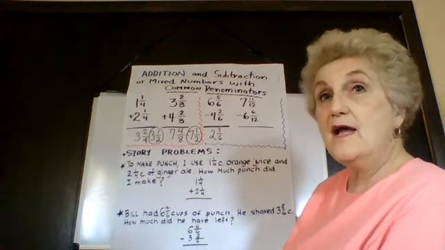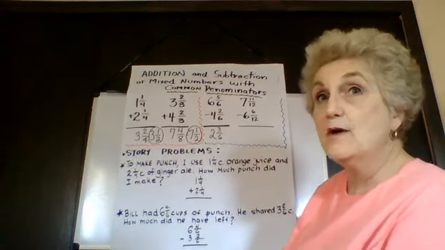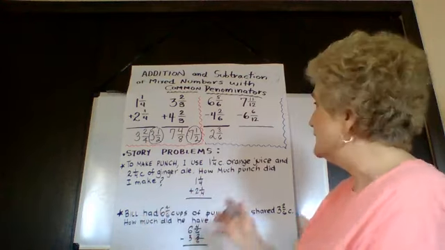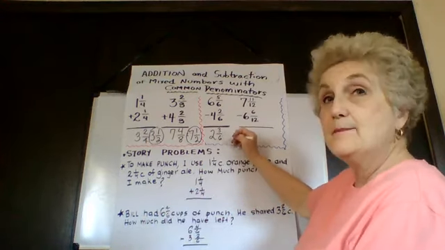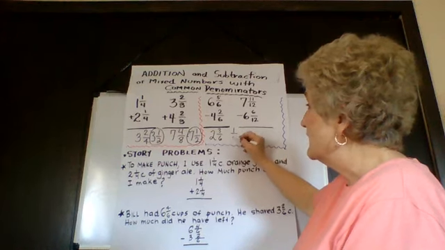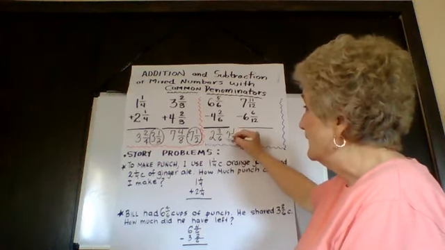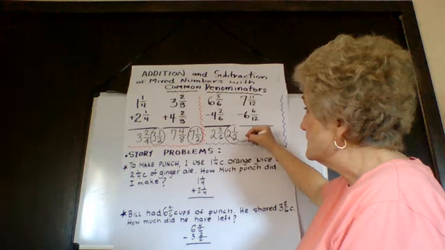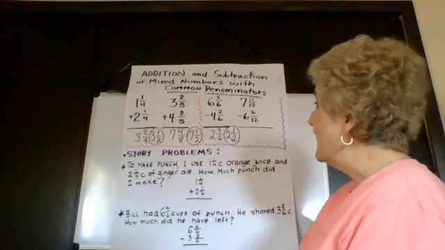Okay, check to see now if it's in lowest terms, simplest form, reduced. Those are all interchangeable terms. And I know I can divide by 3 here. 3 divided by 3 is 1. 6 divided by 3 is 2. And don't forget to bring the whole number over. The answer to this one would be 2 1/2.